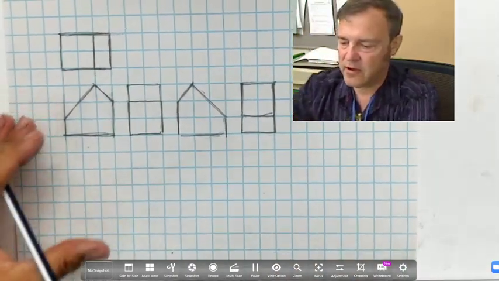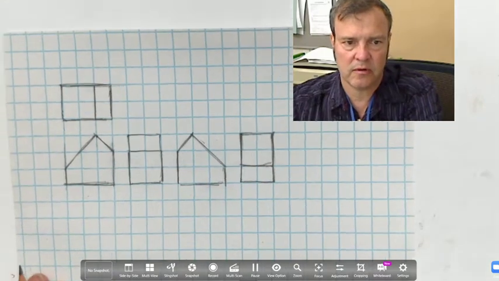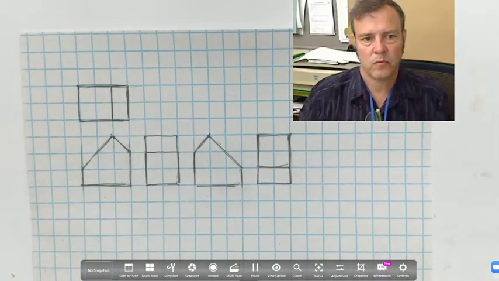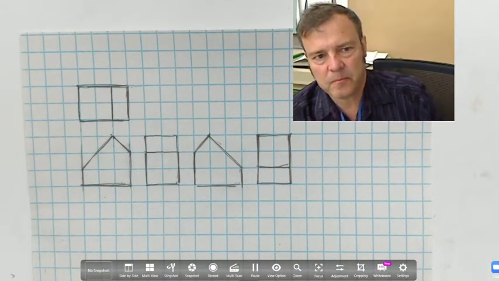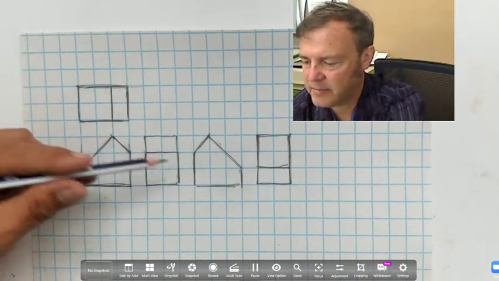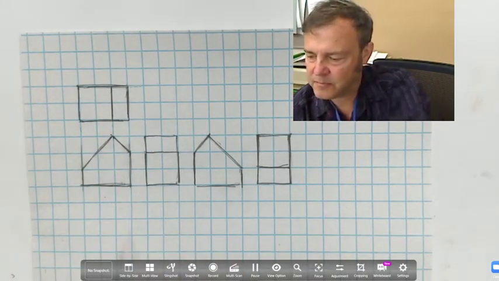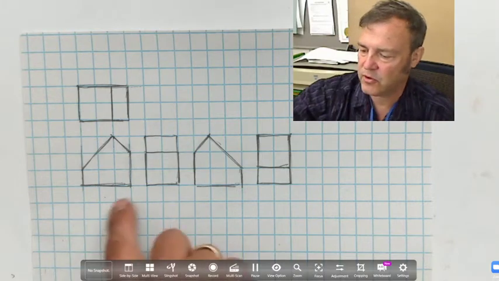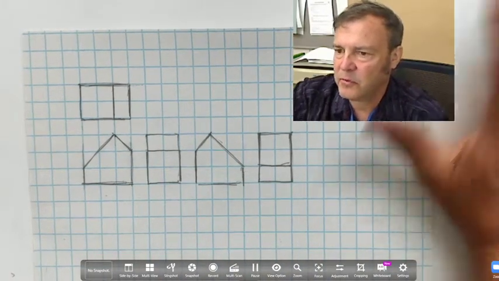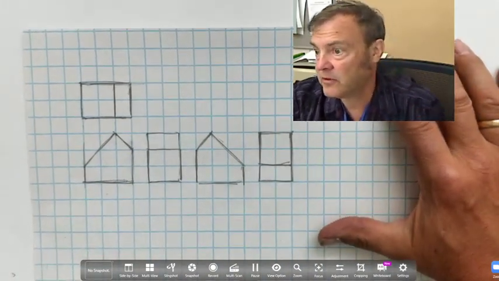Now, it's often convenient to label these drawings. How are we going to keep track in our heads of which side we're looking at? And the simplest way to do that is with compass points.